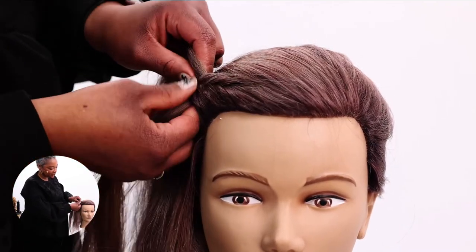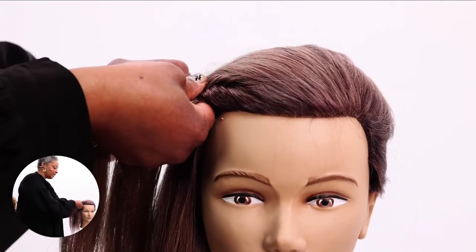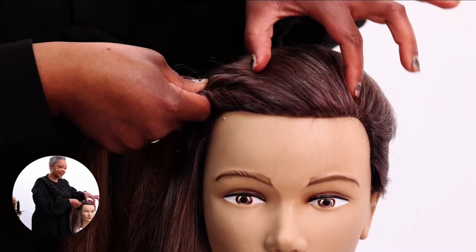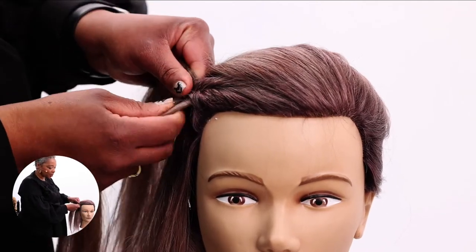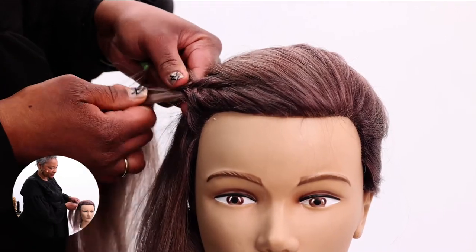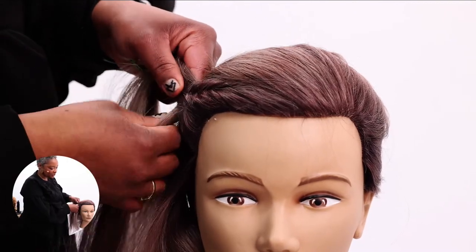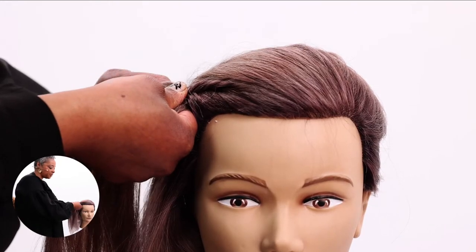Now, the closer that you keep this to the head, the more like a French braid it is. If you're lifting it up, you'll get a little bit more height out of it. So especially if you're doing, say, a mohawk section and you want to create a very large dimensional kind of updo, then lifting is definitely what you would want to do. I want to keep this pretty close. And as I said, this is more about technique. It just happens to be a finished hairstyle.